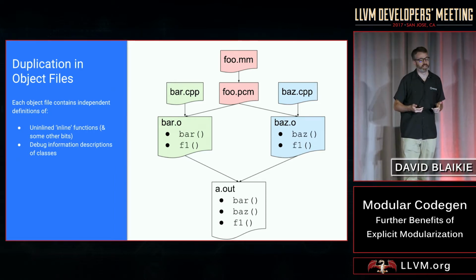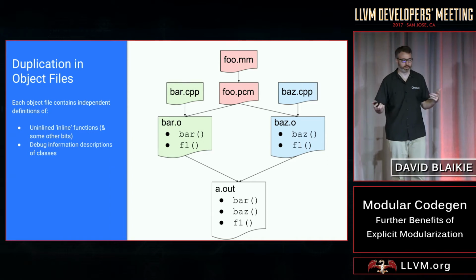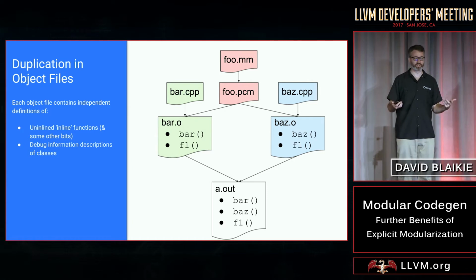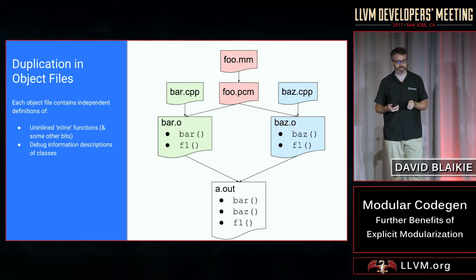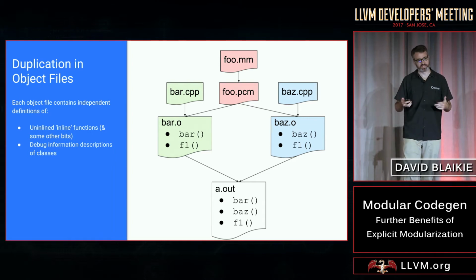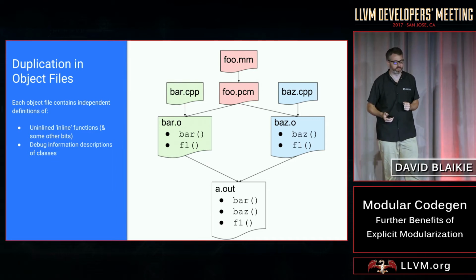first place. This might not be an issue for local links, but for large distributed links at Google, one of the limitations is all of the bytes shipped to a single machine. So having all of that duplication can be unfortunate in terms of the number of bytes that need to move around, even if they can be skipped. And obviously, even cache lines and disk caches and everything else might be hurt by the fact that now your object files are larger and there's all of these bytes that you need to ignore.